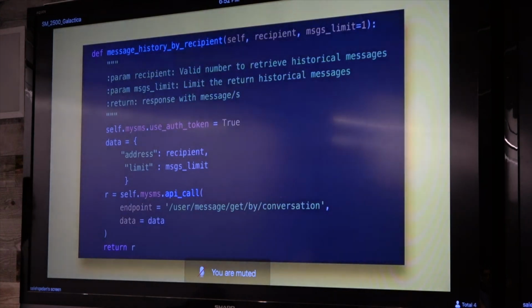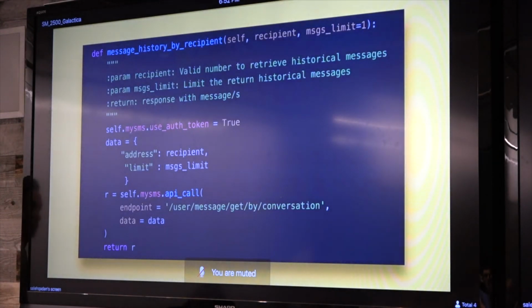And this is just a wrapper function in our MySMS class wrapper that just calls the MySMS endpoint to retrieve the latest messaging history for the recipient that we sent in, which is the shortcode. And that will just give us the latest message, which is what we really care about. And then we just grab the passcode using regex.